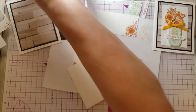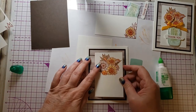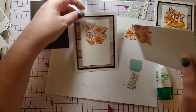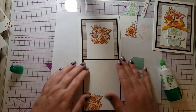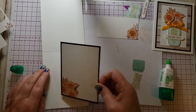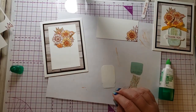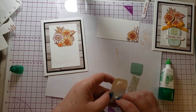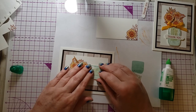Now I'm going to add the colored piece to my card. A lot of times I would add another layer, but I do like the way this looks — it's like it's against a wall. I'm going to put this inside. Next I'm going to add my jar to the card using Stampin' Dimensionals — I only need two. I'm going to put this on here, and you can see I raised it up a little bit. When I put the bow on there, you're not going to be able to see that.